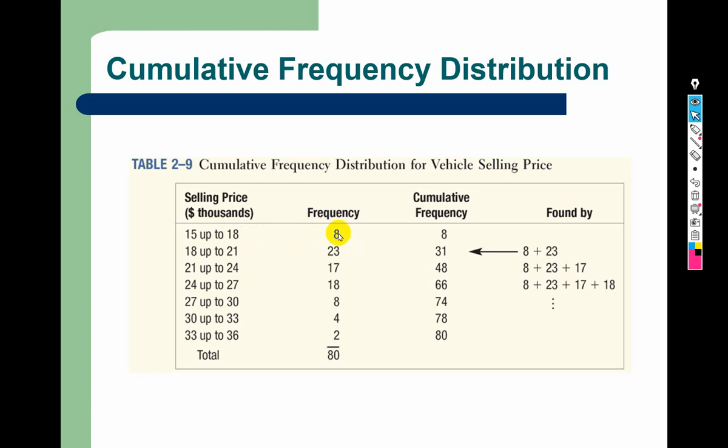So now if you are accumulating the values of the frequency, meaning you are adding each frequency to all the previous values, in that case we say we have cumulative frequency. So the value 8, there are no frequency values before, it will be 8. Second value 23, 23 plus 8 is 31, and so on. You are accumulating the values of the frequency for the variable that you have, assuming you have data ordered ascending. So the cumulative frequency is only informative for quantitative data.